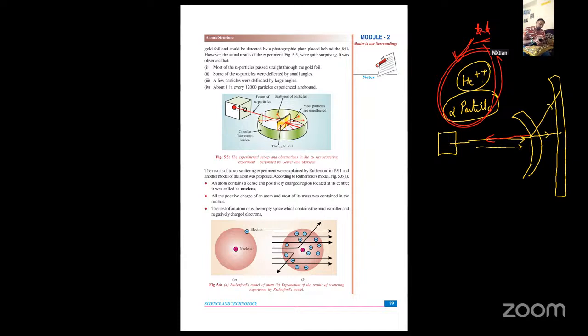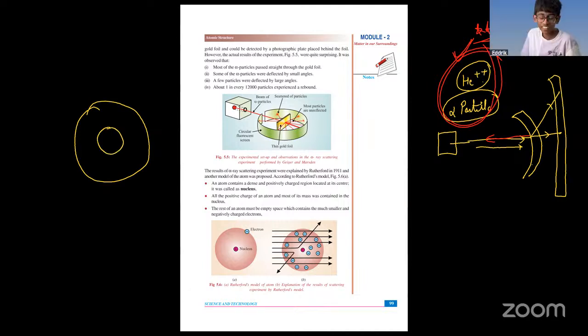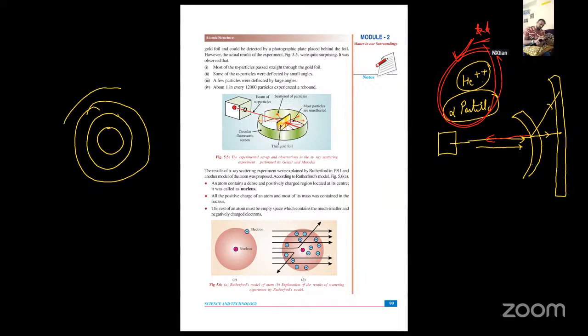So if gold is made up of gold atoms, in the gold atom there are some protons, some neutrons and electrons. There are basically 79 protons and 79 electrons in a gold atom. Very good. So it means that the electrons are basically revolving around the nucleus. Like I told you this structure. Right now this structure is not there. When Rutherford was doing his experiment, he didn't know this structure. He was just finding out where the proton is, where the electron is.